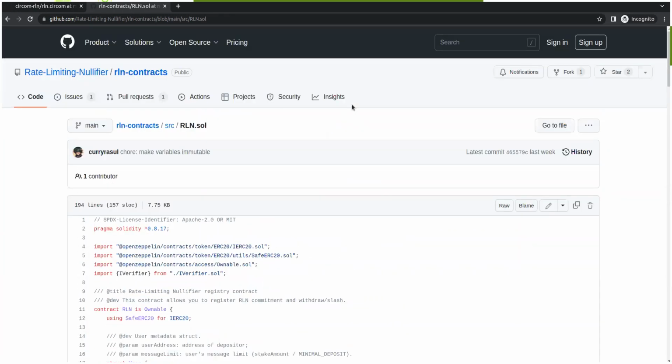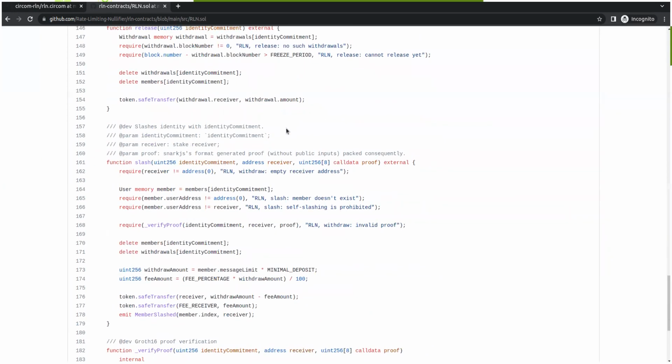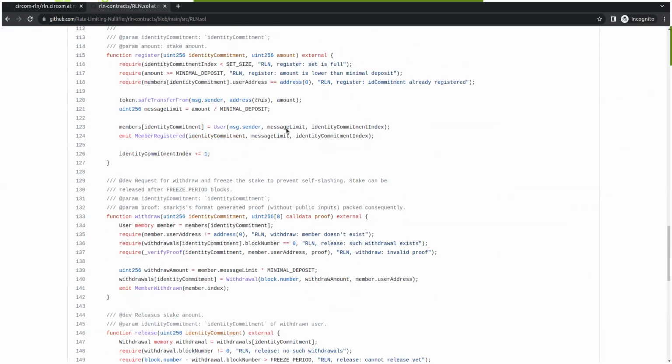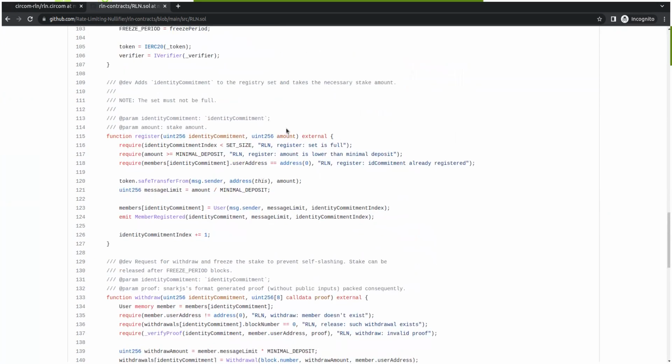Yeah, I can see. The thing is that we had a problem with withdrawing and slashing. I don't know if you came up to this yourself. Yeah, I understand. The problem is that users can self-slash. For example, they can spam a lot of messages and then quickly make a first request to withdraw. That's why we use some time lock.